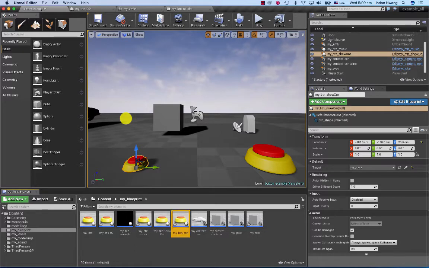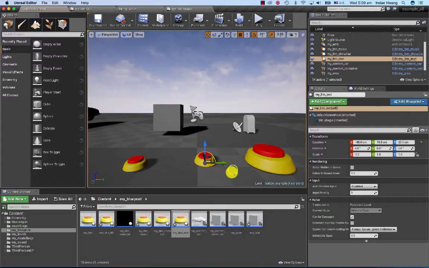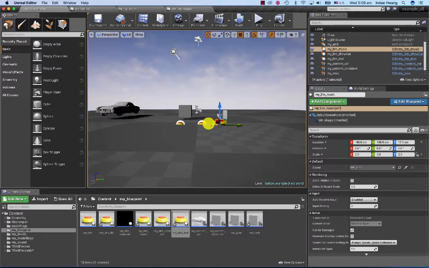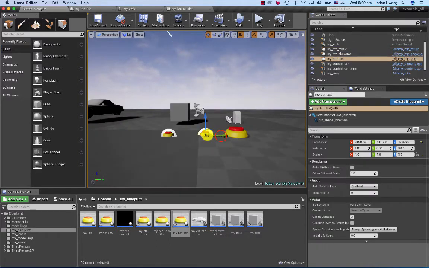Once you're doing that, I'm going to drag this one in the stage. Let's make this one a little bit changed. I'm going to make this one a little bit bigger button.